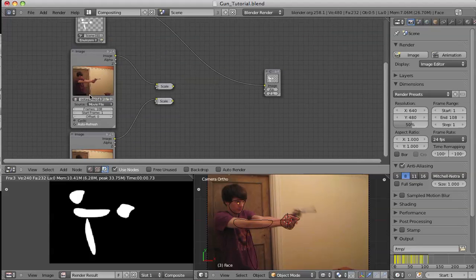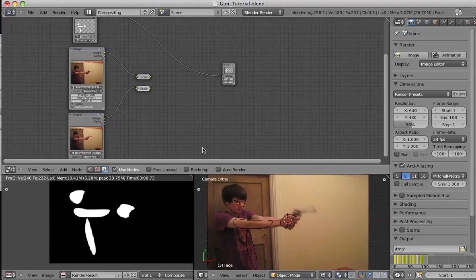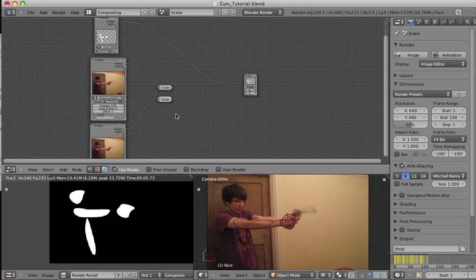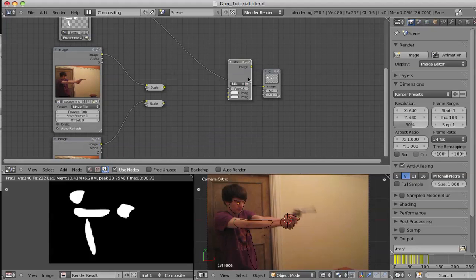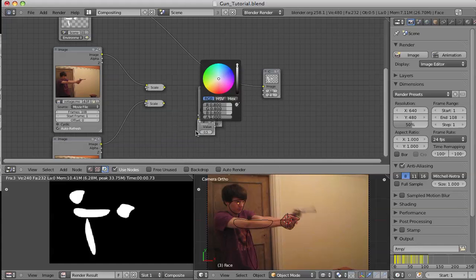So next, we have our two videos, and what we're going to do is a technique which is kind of standard with any muzzle flash. We're going to add the scenes against themselves to overexpose the footage. So we're going to go to color mix and hit add. Now the fac value, we're also going to add a value node. The reason for this is the value node allows us to add more factor than 5, because 5 is just not enough. So I'm going to plug that in.